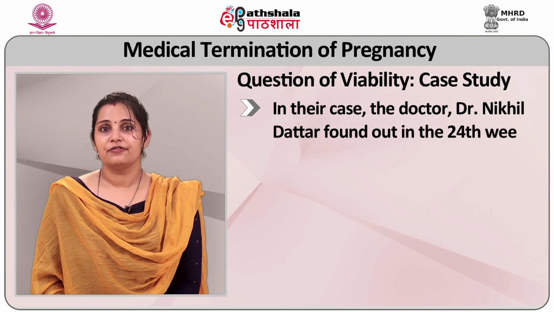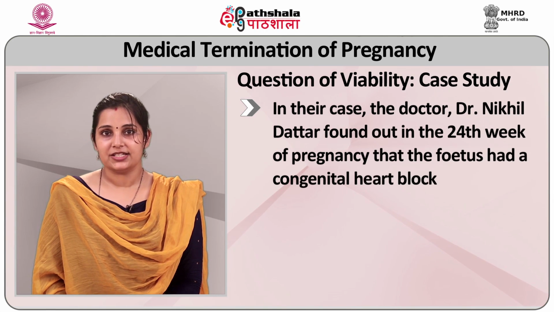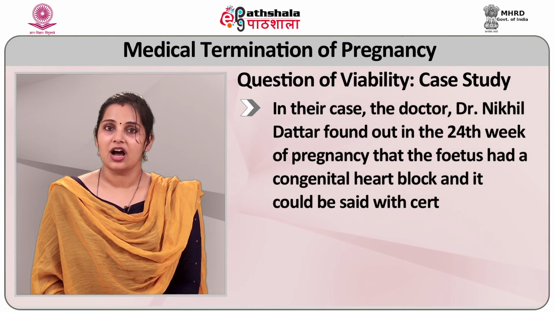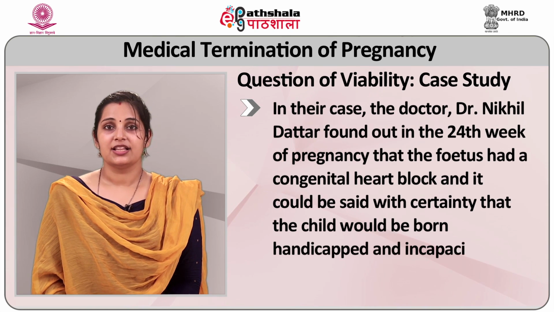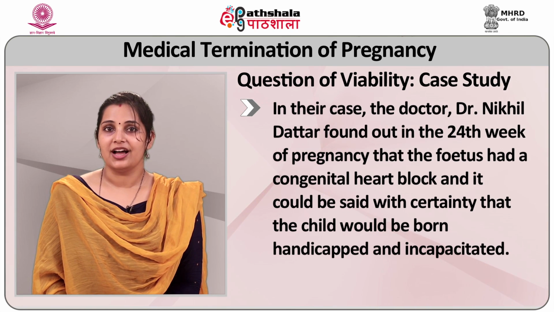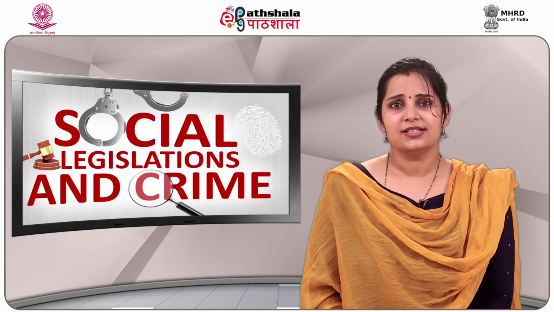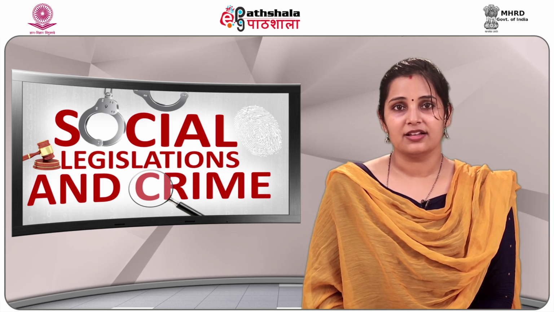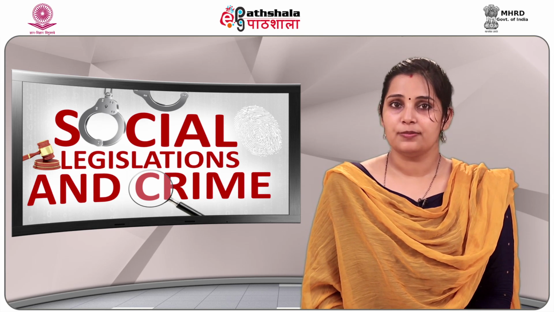Nikhil Dattar found out that in the 24th week of pregnancy, the fetus had a congenital heart block, and it could be said with certainty that the child would have been born either handicapped or incapacitated. Under such circumstances, Nikita Mehta, the mother, applied to the court seeking permission for an abortion.